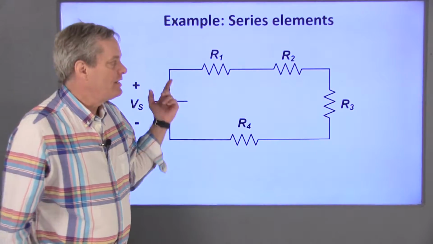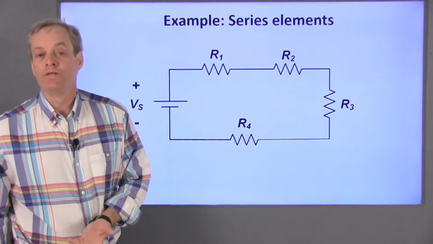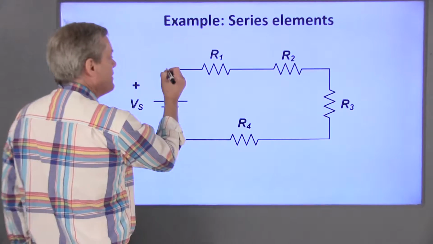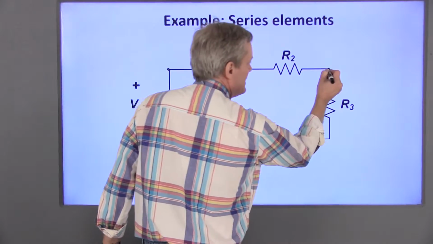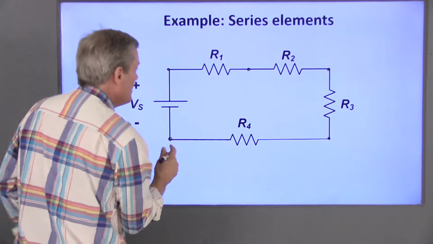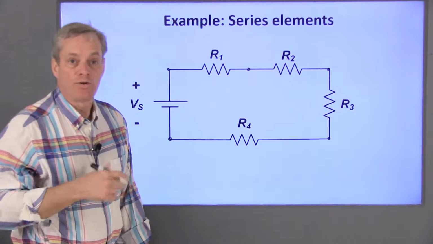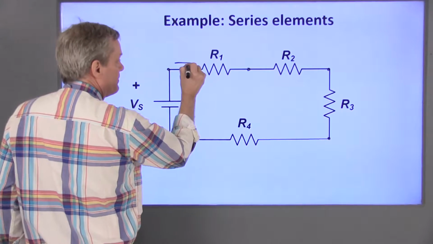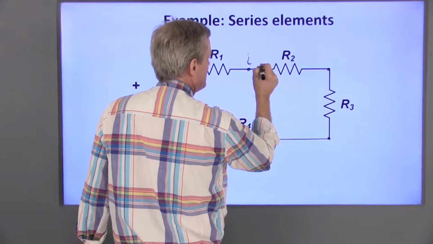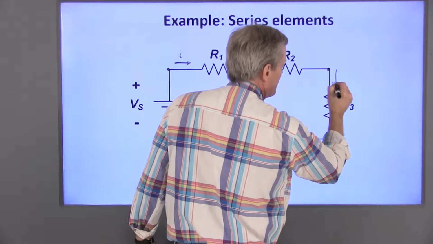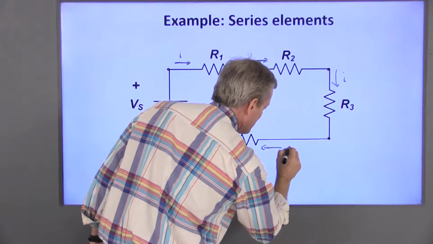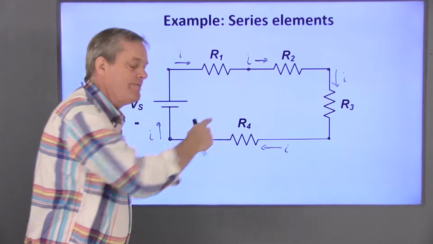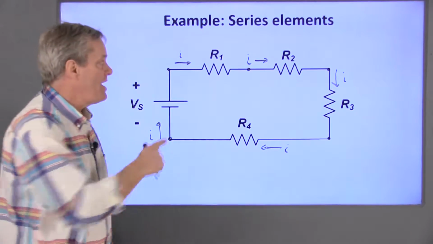Now let's take a look at how identifying series circuit elements can help us reduce the number of unknowns in our circuit analysis. These elements are all in series. I can tell that by doing KCL at any of these nodes. There's no place else for the current to go, so all of these share the same current. I only need one current variable. So if this current is I, then this current is I, this current is I, this current is I, and this current is I. I've actually written 5 equations and 5 unknowns, solved them in my head, and reduced it to a single variable.